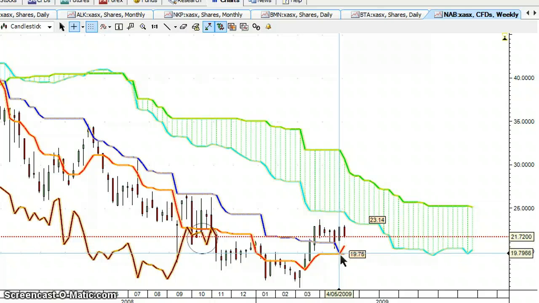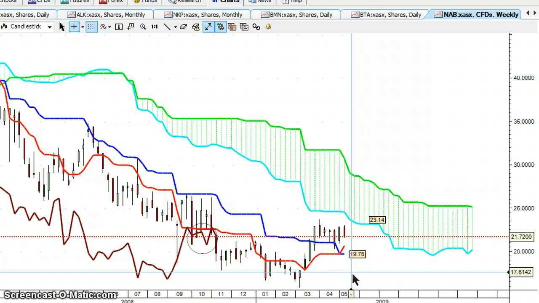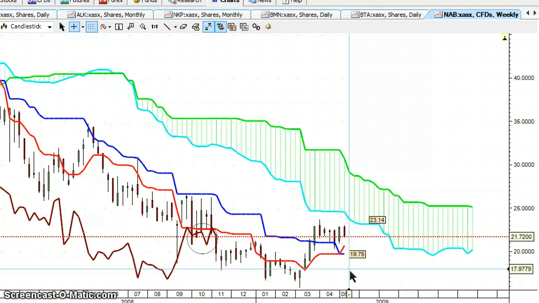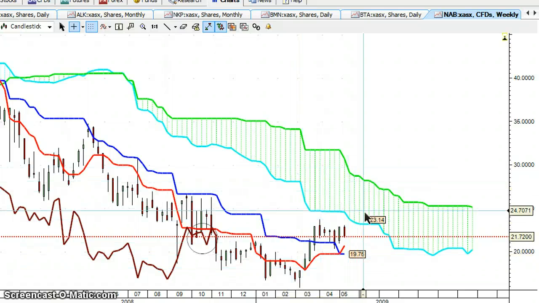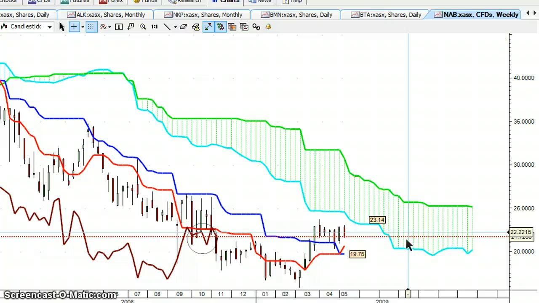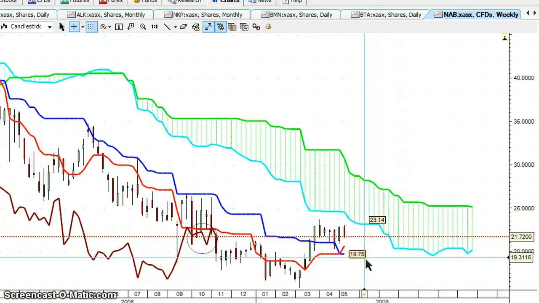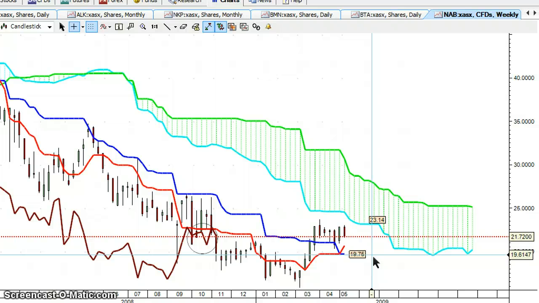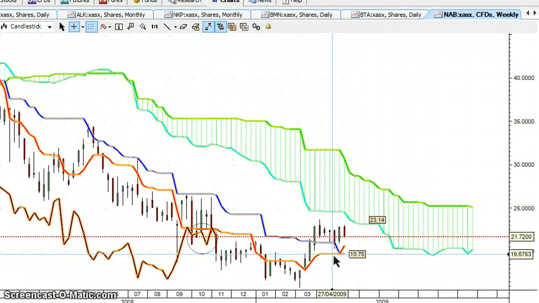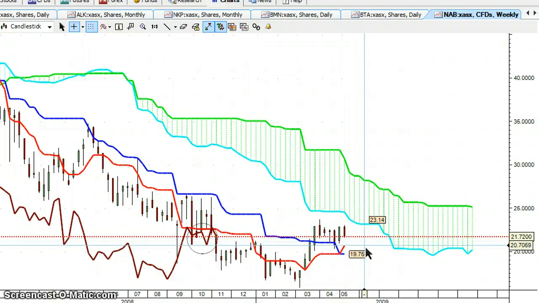Blue has come back down, but the red now is starting to come up. This is a cross. It's a weak bull signal. It is bullish, but price is still underneath the cloud on the weekly chart, and therefore it's only weak. Support is still here at 1975. It has gone from being the red line to the blue line, and red has come up so that there is new support at 2064.